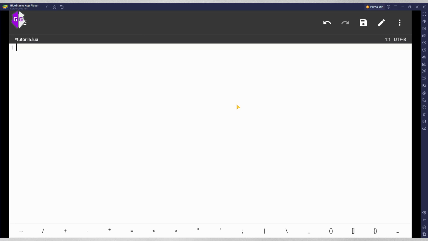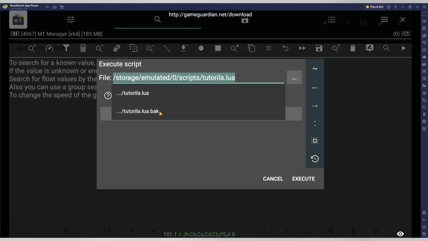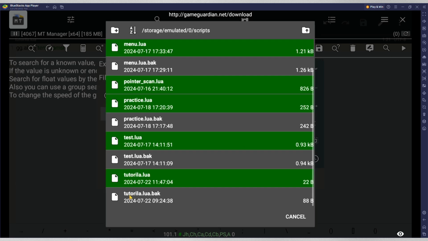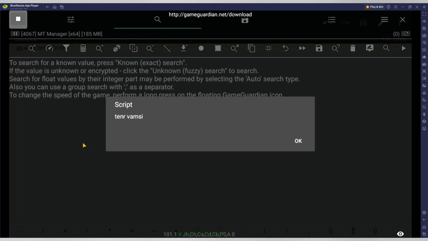Here, I create a file with the .lua extension. I enter the text. Let's open Game Guardian. Select the file path here. Let's run it. See, we got our pop-up message.